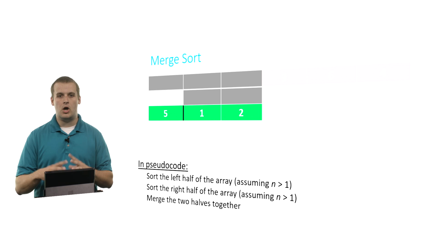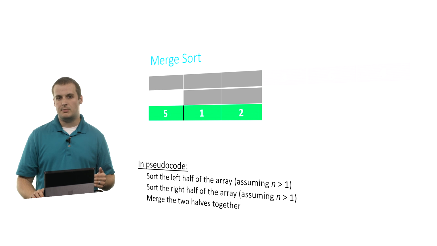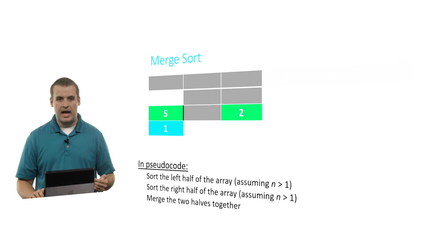So we consider all of the elements that are now green, the left half of the original array. And we merge those using the same process we did for merging 2 and 1 just a moment ago. The smallest element on the left half is 5. The smallest element on the right half is 1. Which of those is smaller? 1. The smallest element on the left half is 5. The smallest element on the right half is 2. What's the smallest? 2. And then lastly, 5 and nothing, we can say 5.